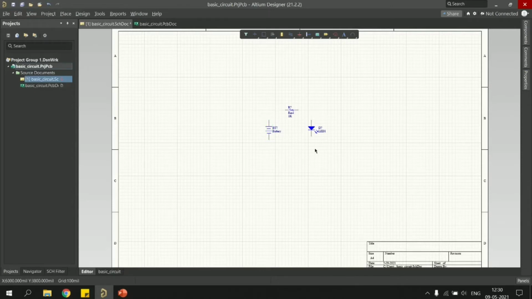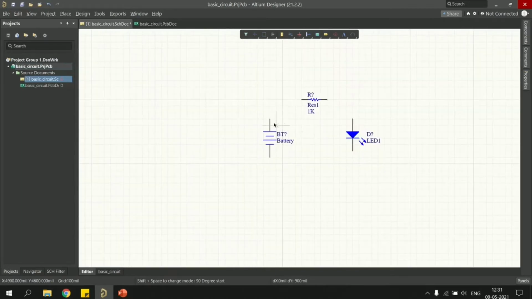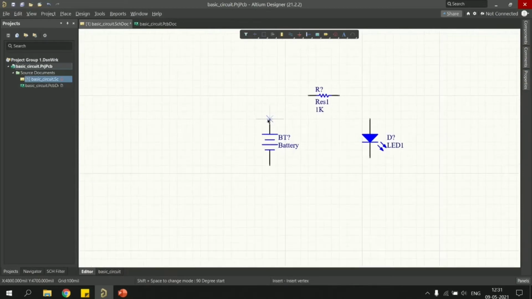Now we need to connect all of this. So in order to use a wire to connect this all, we need to select this option that is given in the top toolbar, this blue color. So you just need to click on that, and you will enter the wire mode. Or instead of that, if you prefer a shortcut, you can just press Ctrl W. You can enter the wire mode by doing that also. So for zooming in and zooming out, you can just press the Ctrl button on your keyboard and scroll your mouse.